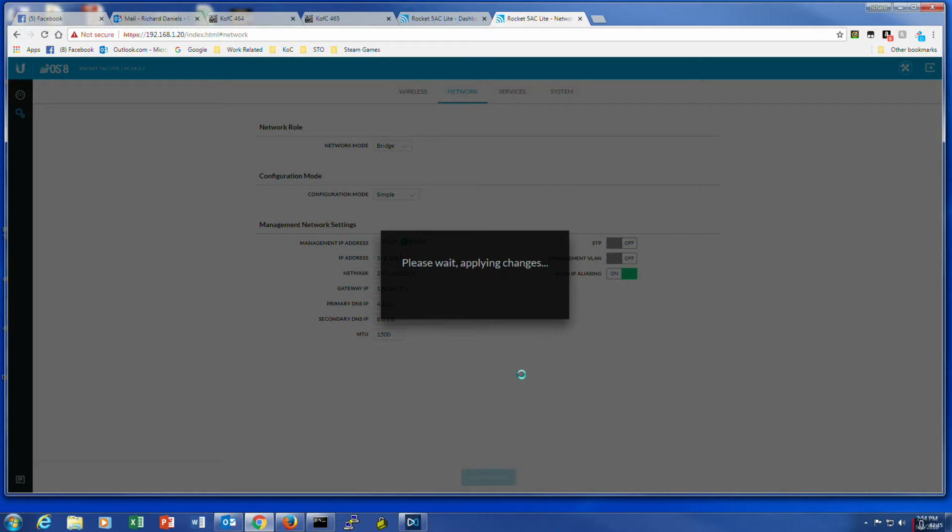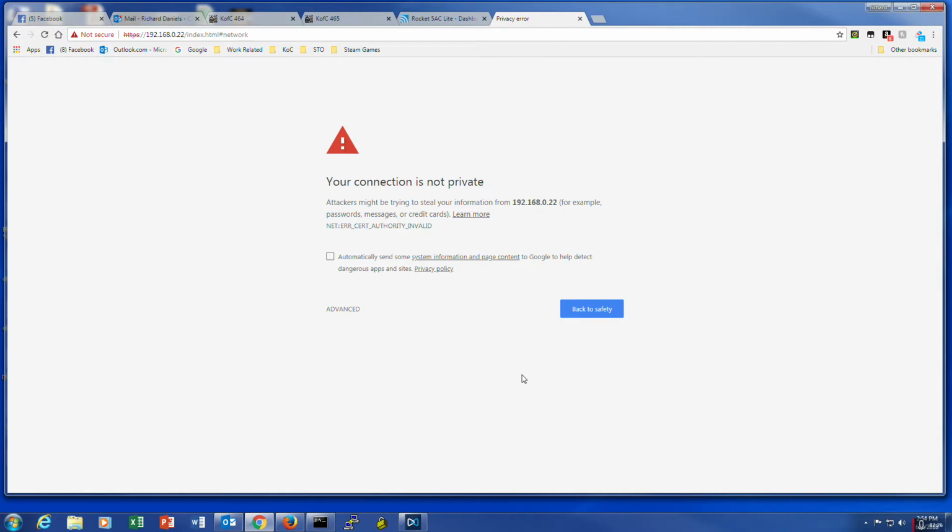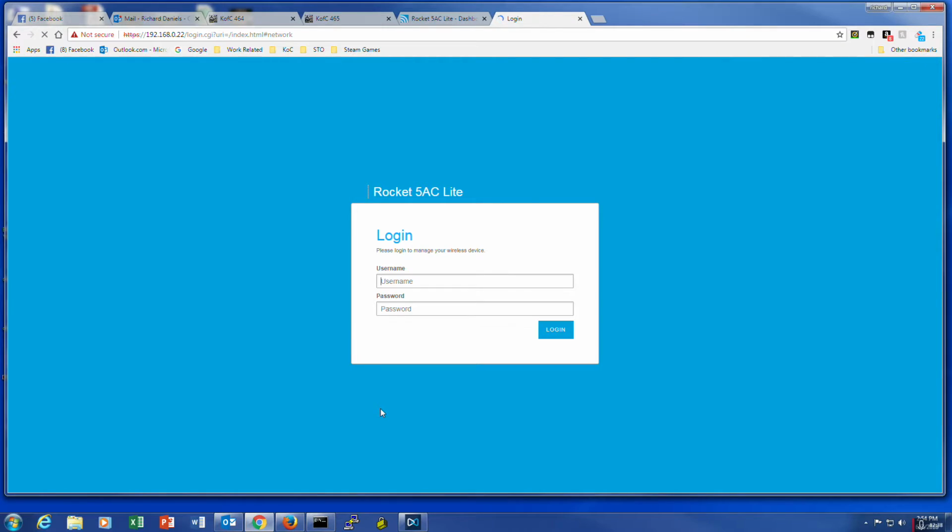I actually have three subnets on my LAN settings static, so I could do these changes and get it on my local network, apply the firmware, and then get it on the network for the customer. But for now, that's the IP I changed it to. I'm using Chrome, so it's giving me a little warning because it says it's not private, not safe. So anyways, put in your new password that you just saved, log in.